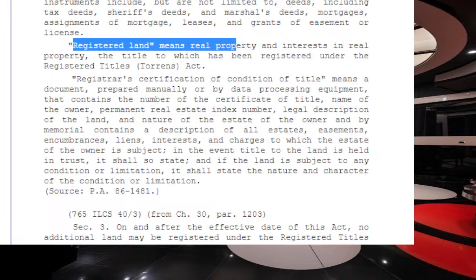The title to which, let's read this one over right here. Registered land means real property and interest in real property, the title to which has been registered under the Registered Titles Torrens Act.